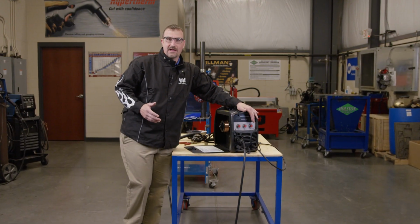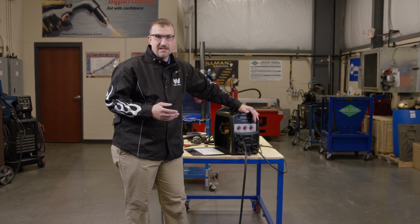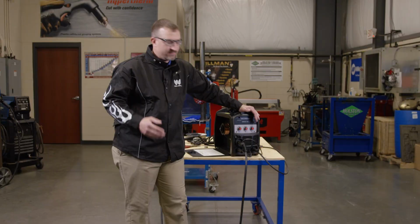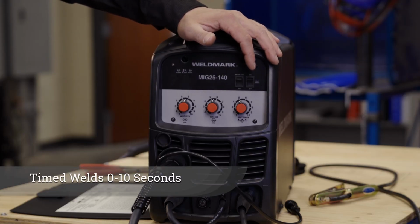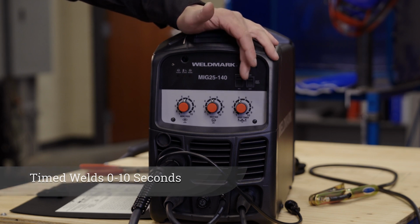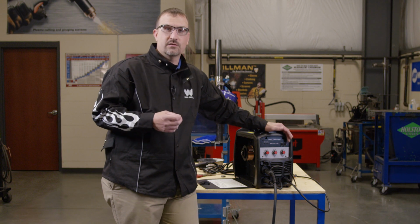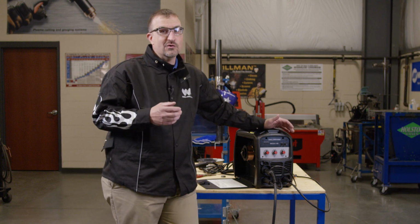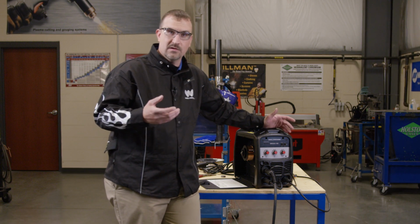So let's talk about the spot timer. The spot timer is an awesome feature that's offered on this machine that's not on other competitive machines. The spot timer allows you to set a predetermined amount of time so that you can have better control over your weld sizes. This is a good option when welding on auto body panels where heat input and distortion are problems. Also, it's really nice for tacking up so you can have the same size tacks, which makes welding over them a lot easier.